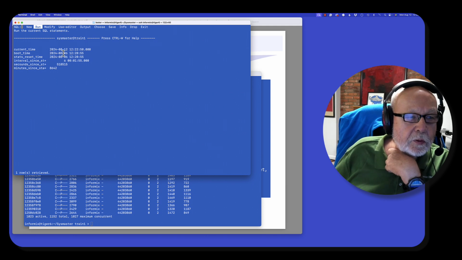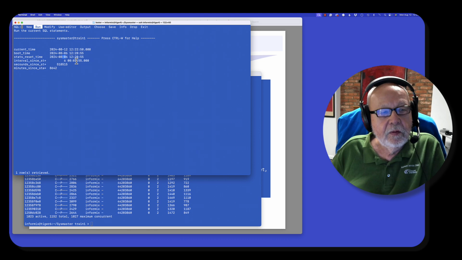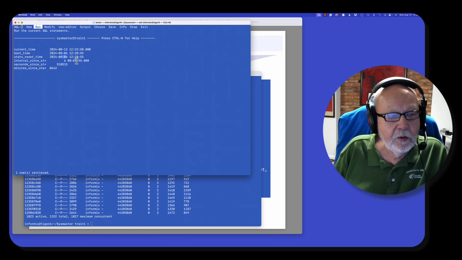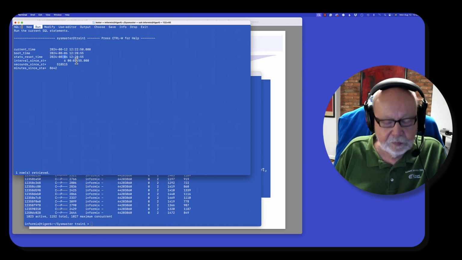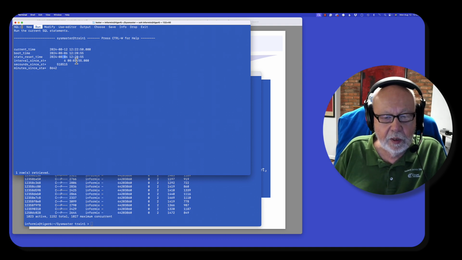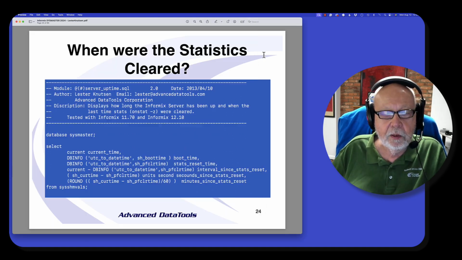The server was booted on the 6th of August, and the stats were last reset on the 6th of August. So the interval has been 6 days, 1 hour and 55 minutes, and here's the interval in seconds and minutes. This gives me numbers that I can then use to work out how many IOs I'm doing per second, and how many IOs I'm doing per minute. Now, when you clear the stats is really important. I'll show you that as we go through in a little bit.